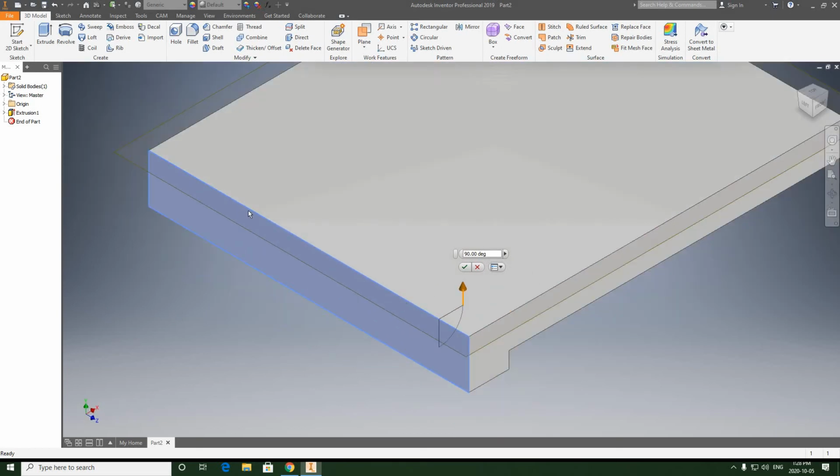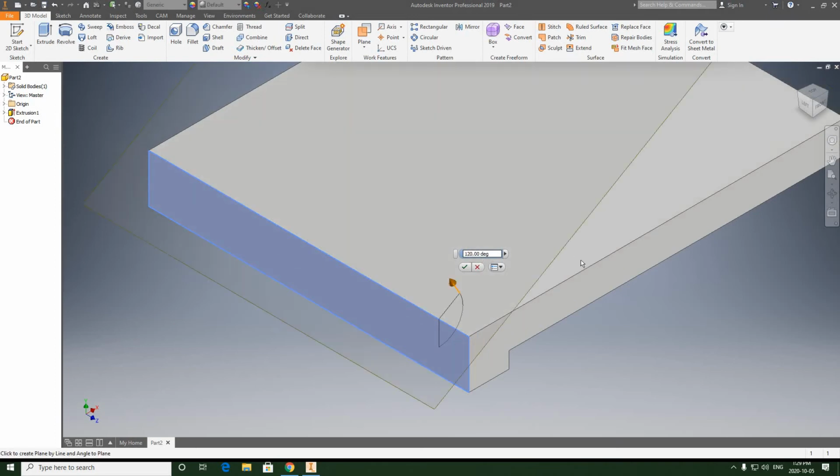But I want this to be 30 degrees pivoted off this corner edge at the top right here. So if this is 90 degrees and I want 30, and the way it's created the plane, I'm going to want to add 30 to 90. So I'm going to want this to be 120 degrees.